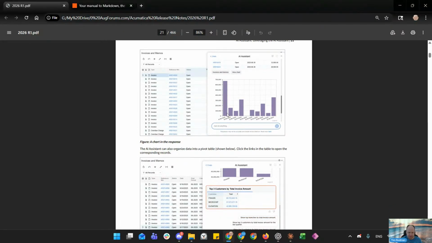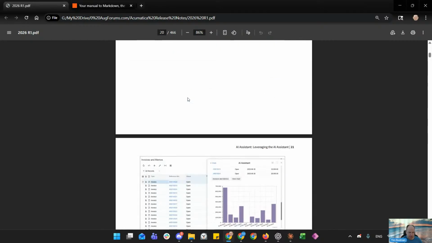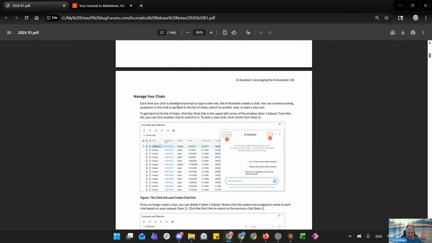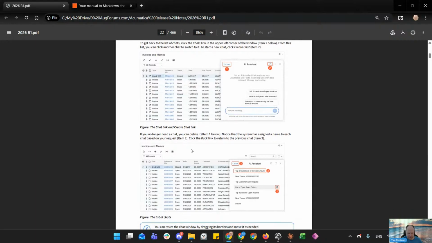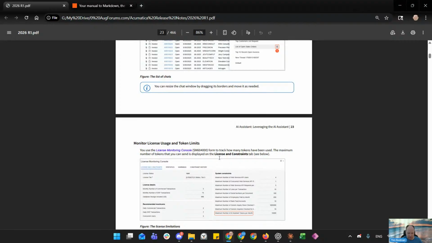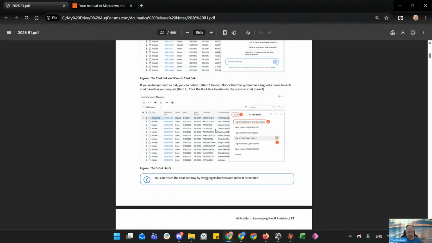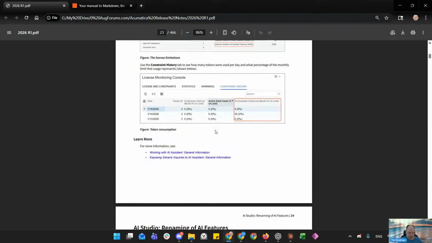I'm still curious, when it creates a dashboard chart, how or if you can just add it to a dashboard and have it constantly live on the dashboard. I don't know if you can do that yet. It's probably written in these release notes. I haven't read the whole thing. Let's see, can you? Looking for like an add to dashboard button. I don't see it. So yeah, I don't know. We'll have to figure that one out.